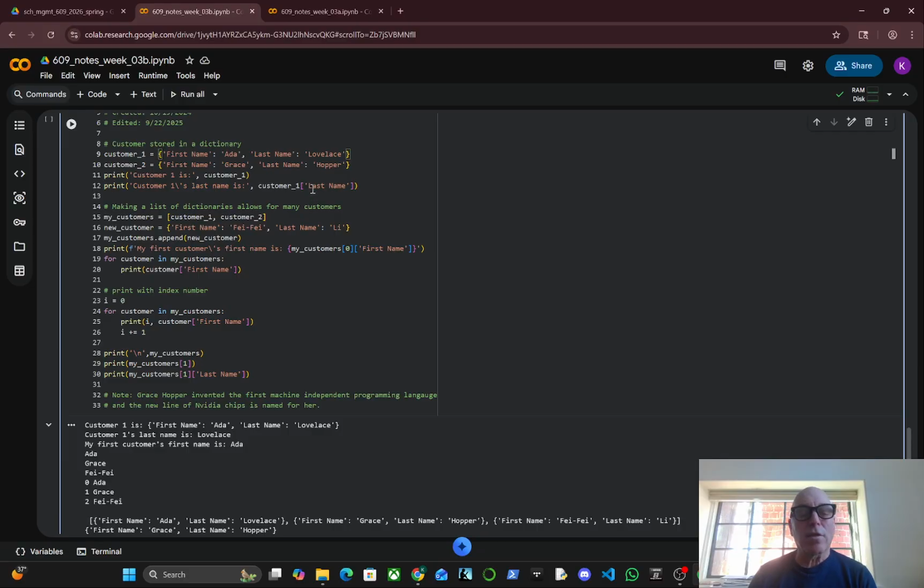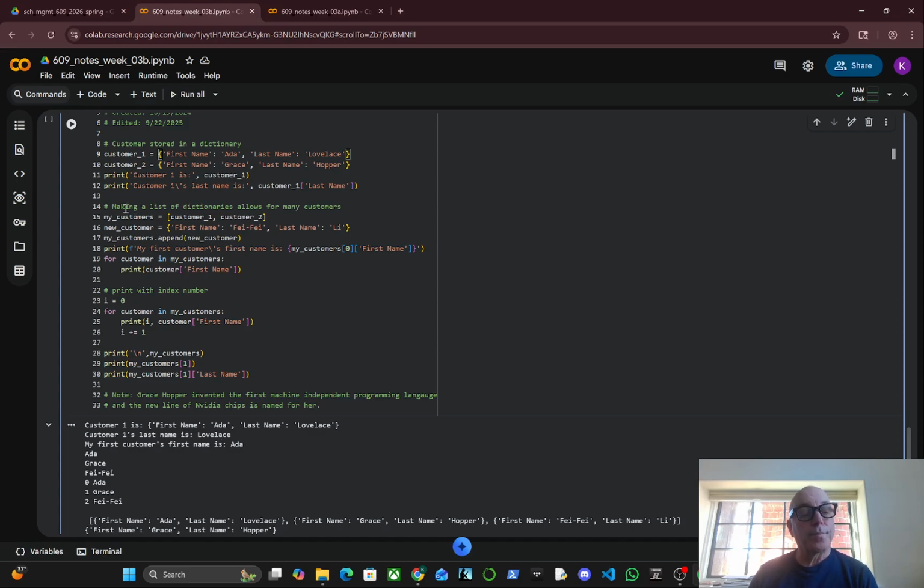We're using square brackets. In this case, it's kind of like where your indexing would be if this were a list. But instead, we're putting the word last name and it says which item in this do we want. And here the order doesn't matter. You know, we can say right now we want the last name, we could want the first name or whatever. So then it looks up last name in the dictionary and gives that, prints it out, last name, Lovelace.